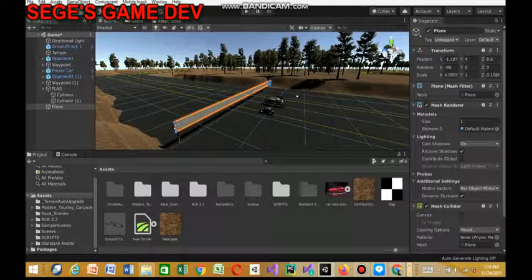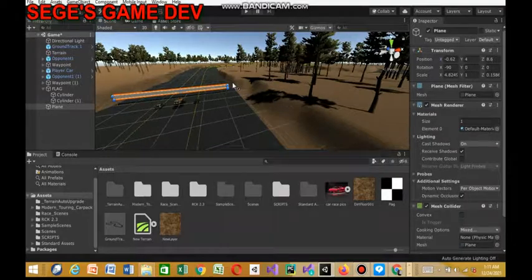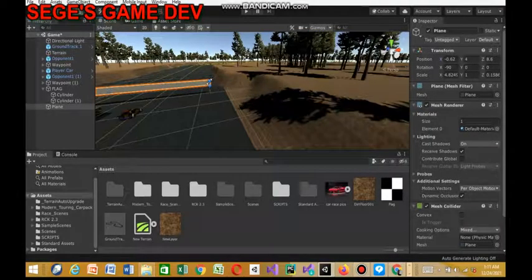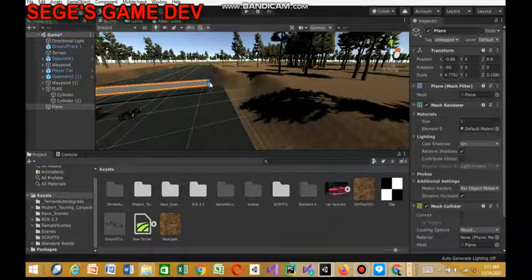Yeah, I'm just taking my time to do this. So yeah, let's see how it looks now. Okay, this should be enough for me. No, still a little bit far.